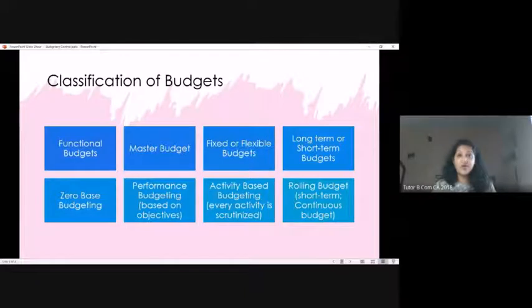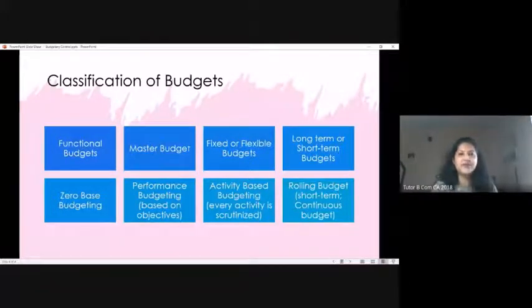Now, when I ask about the functions of an organization, you will say planning, organizing, directing, and all these. So the functional budget, when we discuss it in a cost accounting context, depends on the various functions performed by an organization. I might have a sales budget. The most important thing which we are going to learn is the cash budget. It is based on the various functions performed by a firm, so it will have a production budget, sales budget, marketing budget, cash budget. All that will be brought under different functions of a firm.